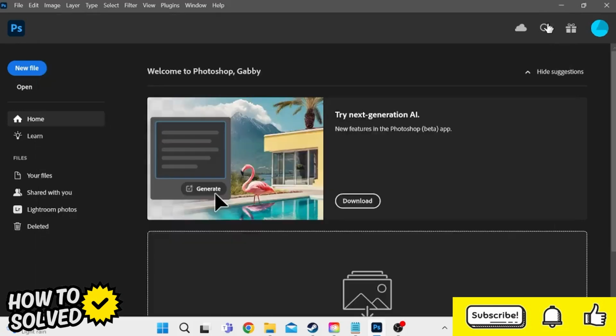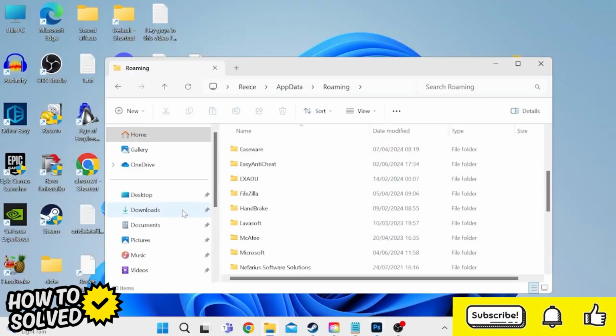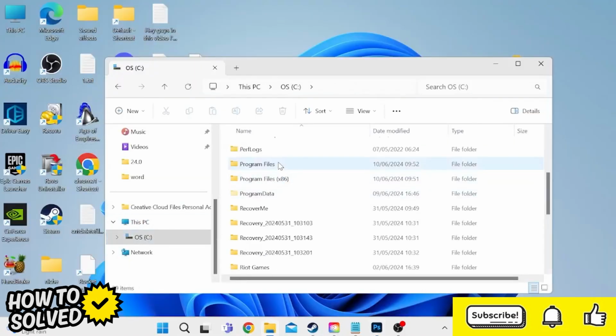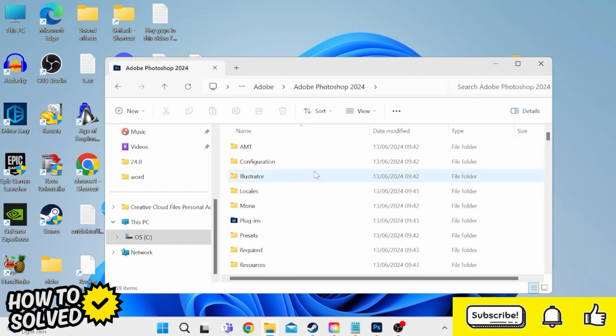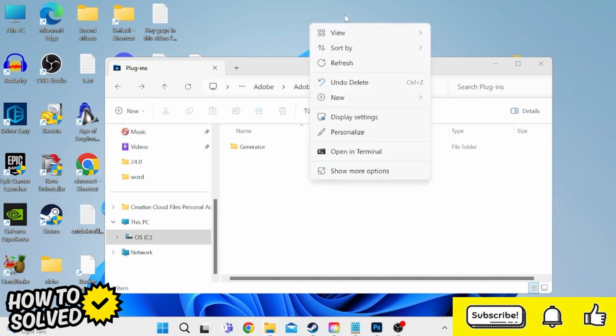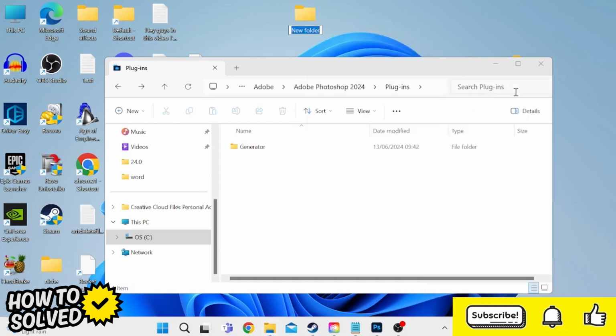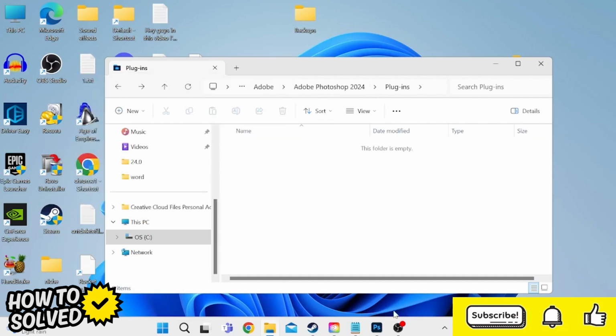And if that still doesn't work, the next thing we can do is head out of Photoshop and you need to come over to your File Explorer, inside of the C drive, come down to Program Files, inside of Adobe Photoshop 2024, then come into the Plugins folder and we're going to temporarily move all of our plugins out of this folder. So I'm just going to create a folder on my desktop called Backups. And then you need to select all of your plugins inside of this folder and drag it to the Backups folder. If you get this message pop up, just press Continue. Then you can try relaunching Photoshop to see if that's fixed the issue.